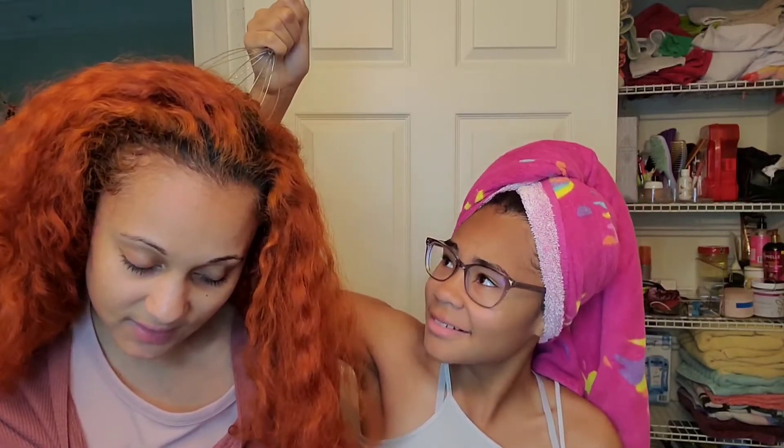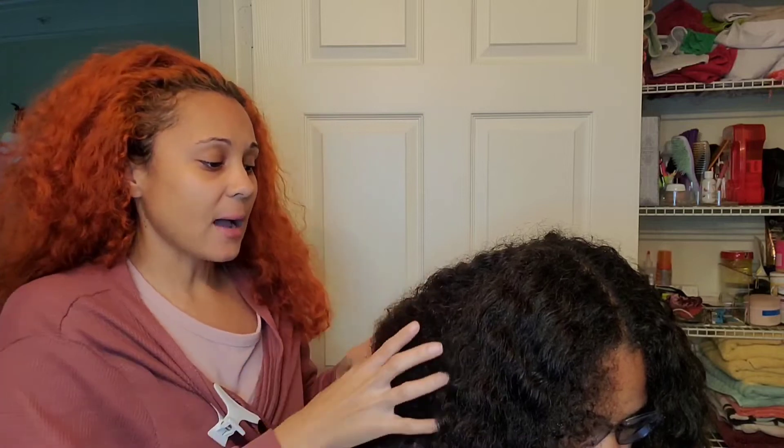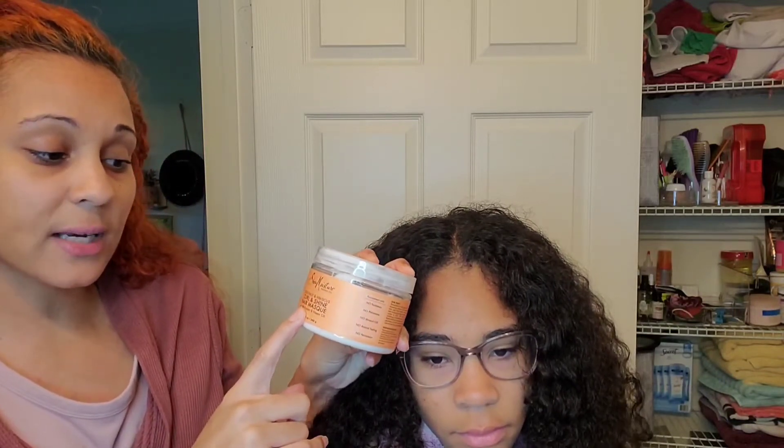I've never used one of these scalp tools before and it feels so amazing — especially since it can get through my scalp and my hair's already detangled. Now moving on to teaching Shania to maintain her hair a little better. She's been doing a whole swoop ponytail but not really two-strand twisting her hair or keeping it hydrated and moisturized. Her go-to everyday product is the argan oil Eco Styling Gel — she does her swoop and her edges be popping, but I'm trying to tell her she needs to keep her hair super moisturized.